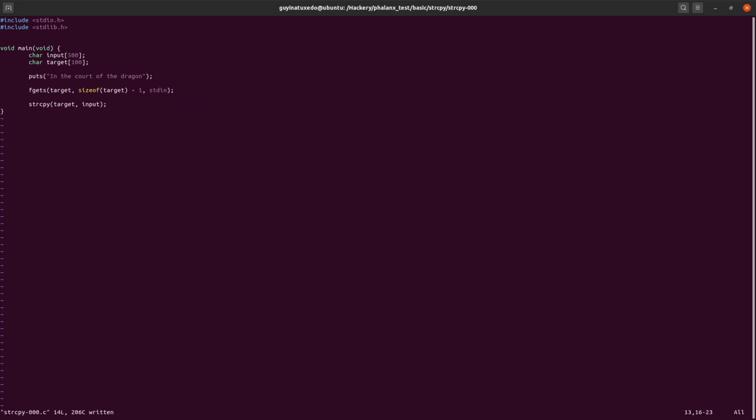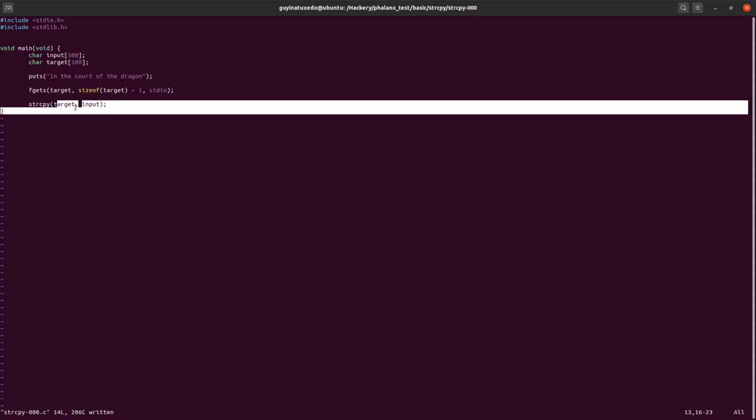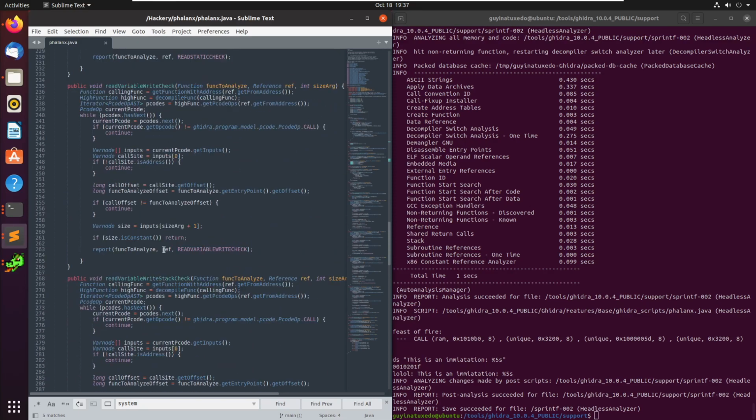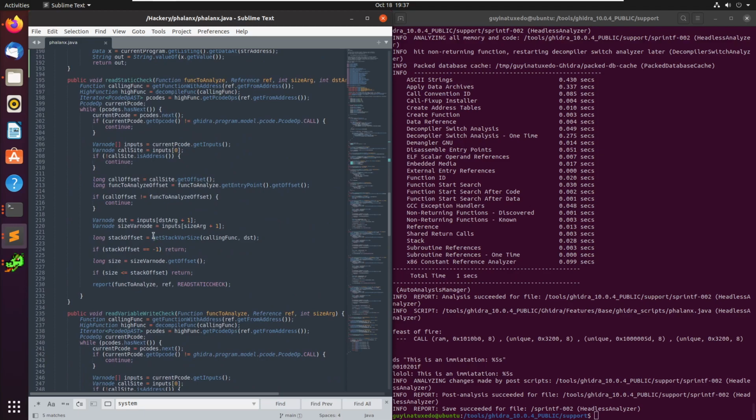So the first and obvious choice is going to be checking for something like this, where we are writing a variable amount into a fixed size stack buffer. So how can we check this? We will have to check both the destination and the source. For the destination, we can just use the, where's the function? I think it's get var size, maybe get destination size, get stack var size, since this function should, with the POCs that we've done, return -1 if it's a register, and if it's a stack buffer, it returns the size of it. This should be able to tell us if it is a stack buffer or not.